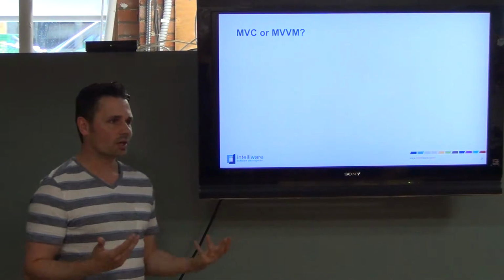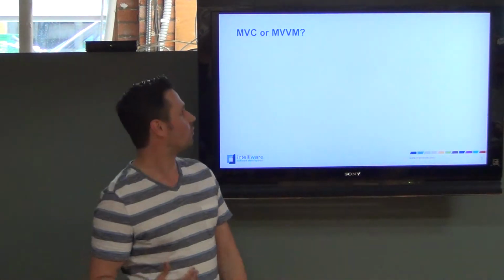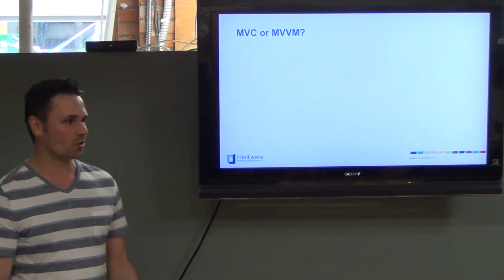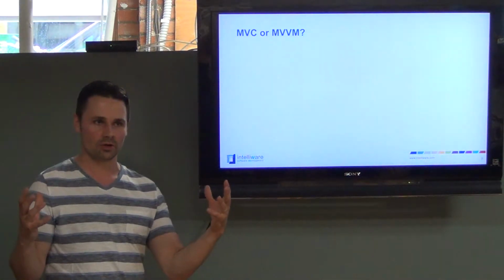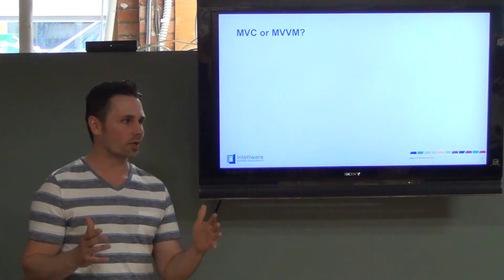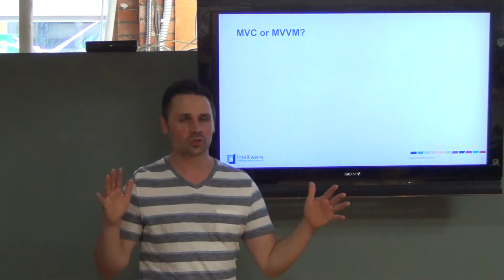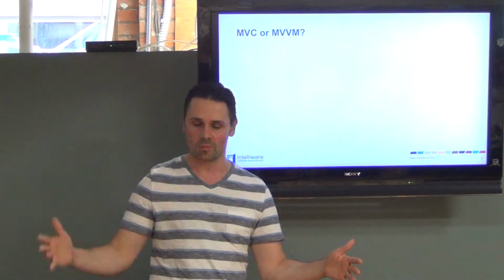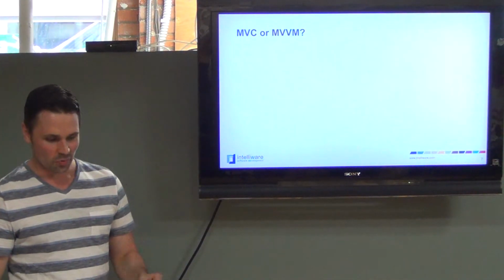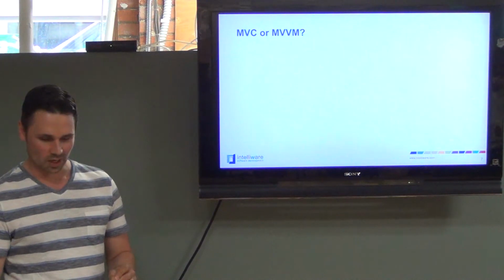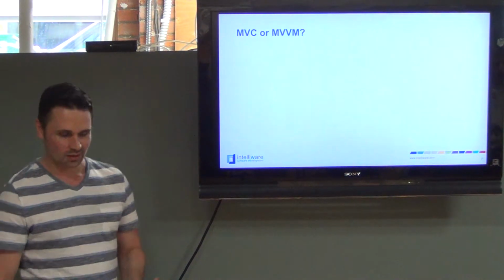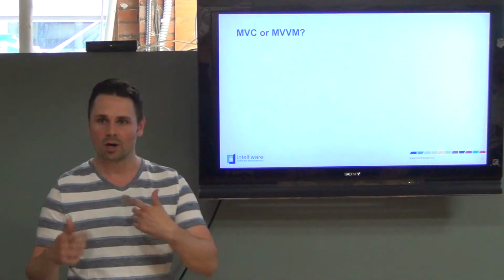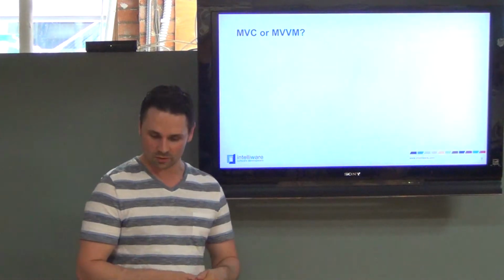So is AngularJS an MVC, an MVP, an MVVM? Is it? I don't know. So in an MVC architectural pattern, you have a controller that kind of sits and straddles both sides of your app. It straddles the view and it straddles the model. And the model doesn't know anything about the view, and the view doesn't know anything about the model. The controller is notified of changes in the view, and then it will update the model. And when the model changes, it'll ask the view to update itself.